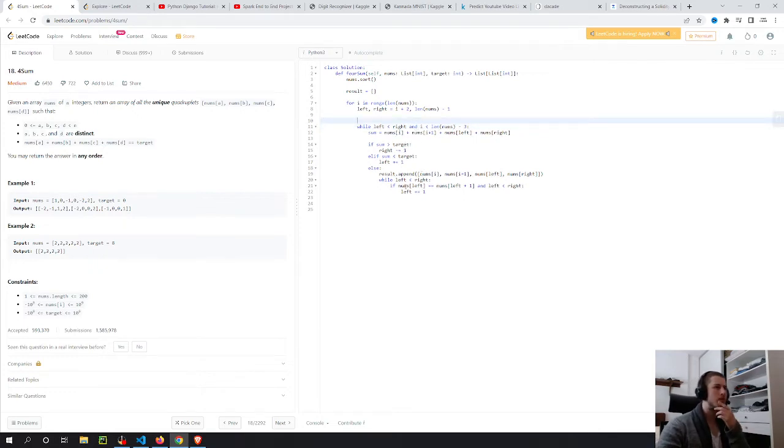But then I don't remember really well what I'm supposed to do in this condition here. Because it doesn't make sense to be this because I'm already checking in the if statement.